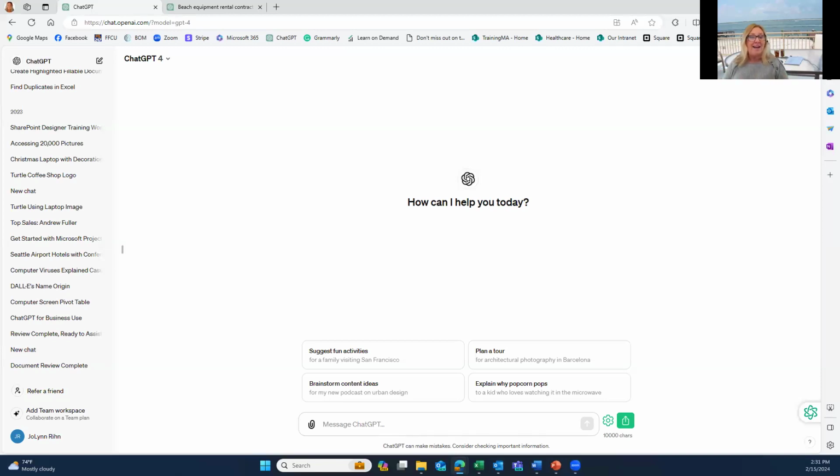Use the right format. If I wanted it to give me a poem, say you want a poem. Don't just give a general prompt and say, write something about this. If you want it to be in a poem format, you have to provide it with that. It can't do what it doesn't understand.